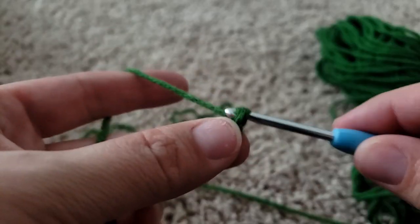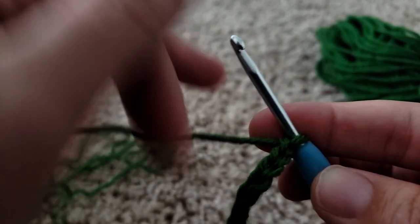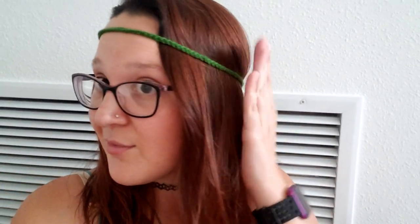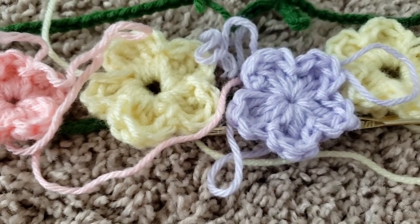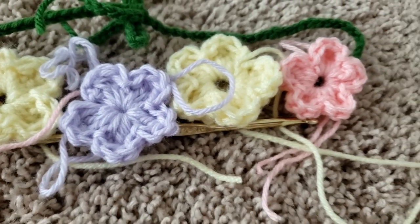Flowers are in bloom and life is growing all around us. In some parts of the world, this is a time when the ground is just finally starting to soften enough to let greenery shoot up from the soil. Flower crowns are a popular craft to do on Bealtaine and midsummer, but instead of creating one with real flowers, I decided to crochet one. It didn't turn out exactly as I wanted, but that's okay — and it never fails that my daughter's is always better than mine, even though I make both of them.